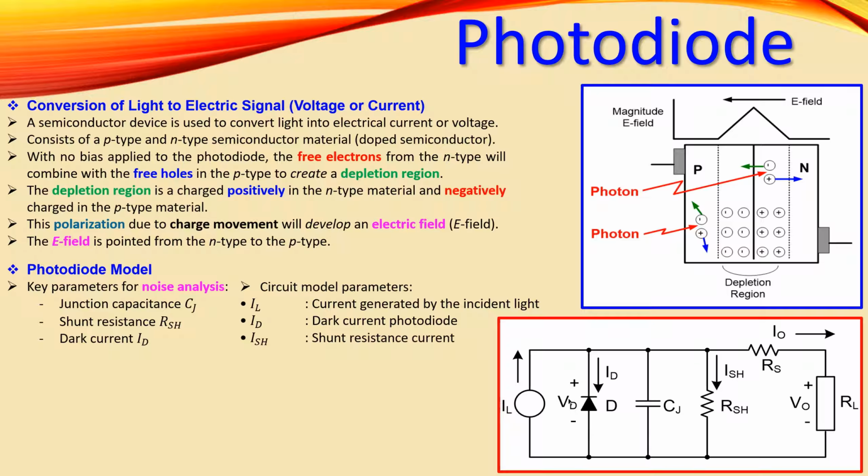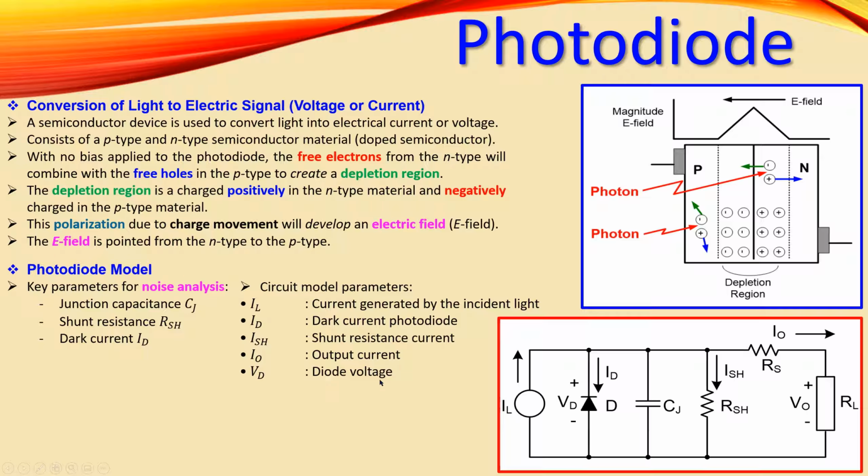In addition, you have of course the shunt resistance current, which is the current flowing through this shunt resistance. That is also in place here. We have also the output current, which is the current supplied by your photodiode, flowing in this branch, and in that branch you have also that RS and the output voltage, which is then across this load.